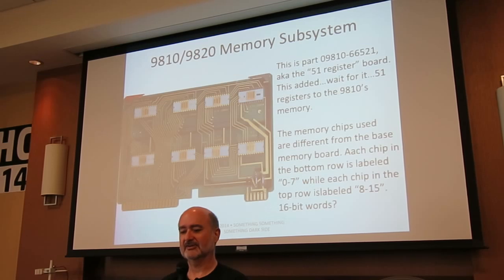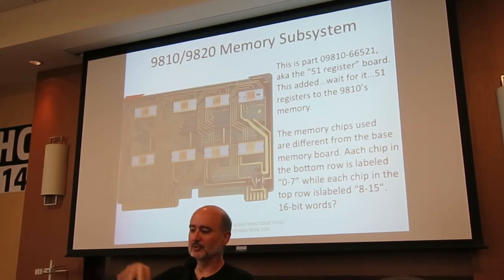Here is part number 09810-66521, aka the 51 register board. This is the minimum complement you got for your program storage. You will notice several interesting things about this board. For one thing, notice those pretty gold-colored traces. They're gold-colored because they are, in fact, gold. Every trace in the computer, the motherboard, every board in the thing is gold-plated.